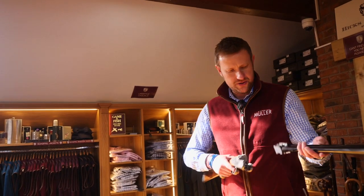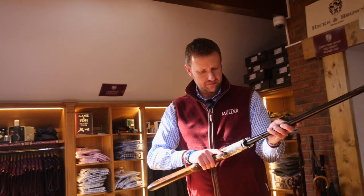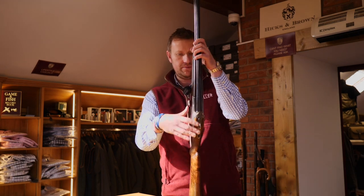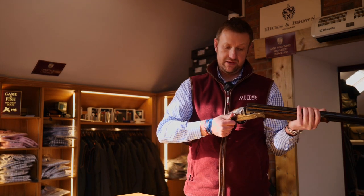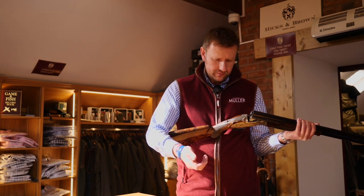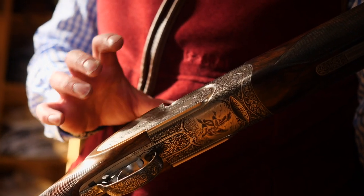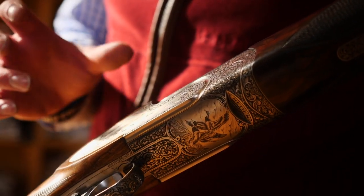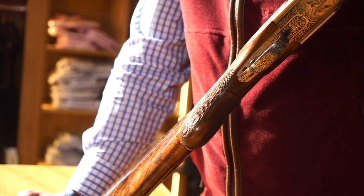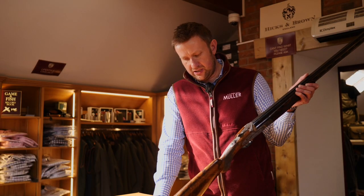In terms of taking the trigger out, it's probably easier to just put it together first — I'll drop the barrel back on. There's a nice positive click there. I keep referring to the Perazzi MX-8 because this is essentially what Cayman have tried to replicate. It's really, really well thought out — a really nice example of what is possible from a side-plated shotgun, which was ordered at the time by the previous owner.